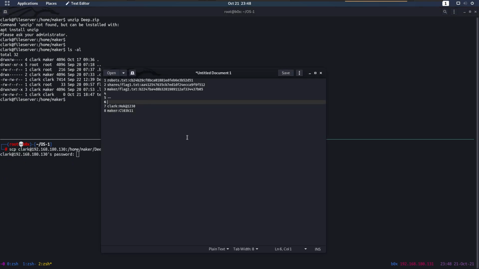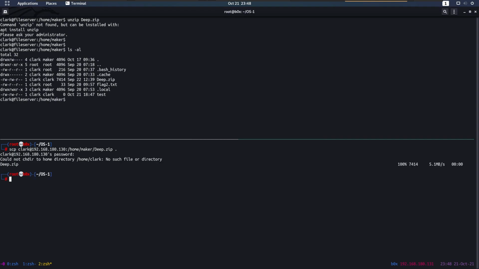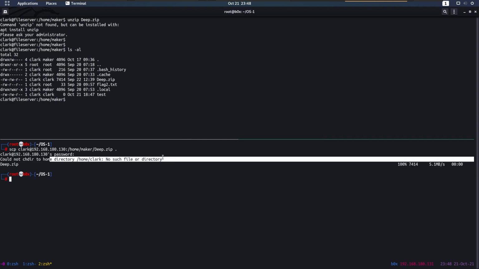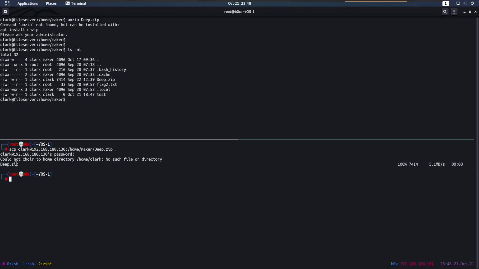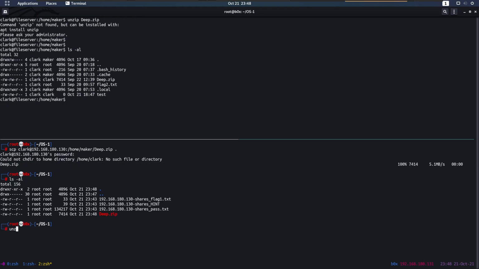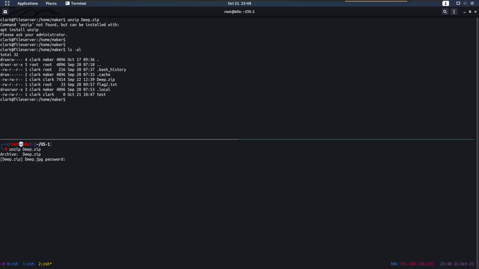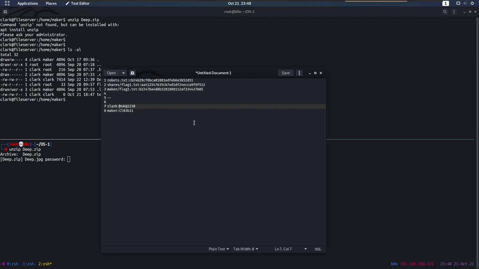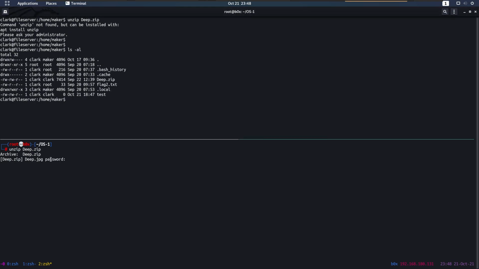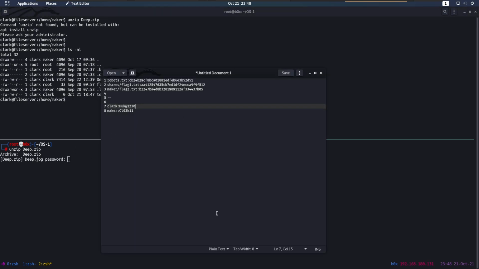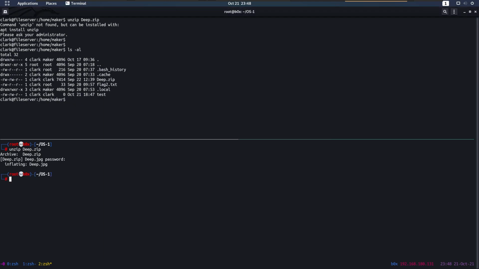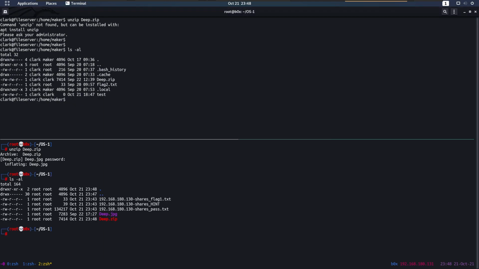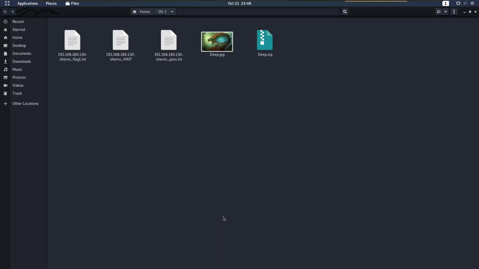So the password for user Clark is that, and it says that is just the error which it gives when we SSH. But there we go, it downloaded the file, and we can unzip that and take a look. Okay, so there is a password here. Before we try and crack the password for the zip using John or something, try and use the credentials you already have. And there we go. We got a file here which is Deep.jpg. So I'm going to take a look at it.